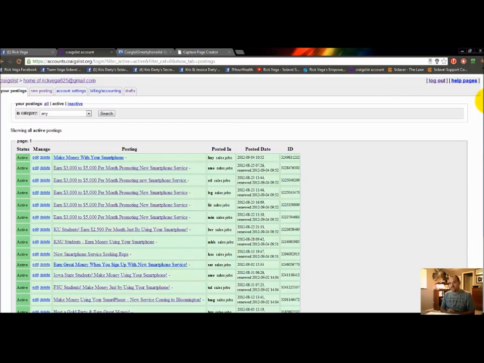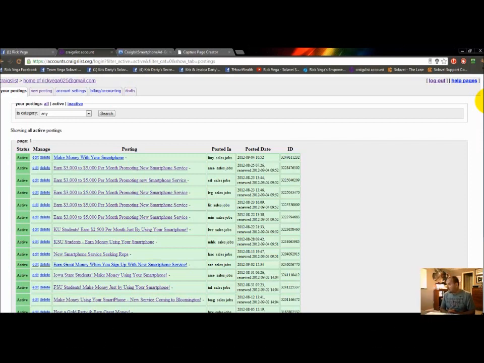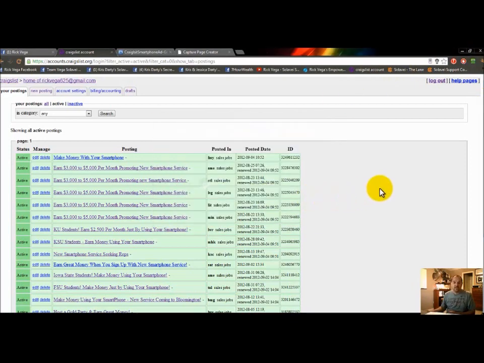Now, a couple of things. One, if you post too many ads at once, you'll get flagged and they'll be removed. Regardless of whether they're display or text, you just can't post multiple ads in one sitting. So what I do is I'll post an ad, then come back a few hours later and post another, and then a few hours later another. I won't do any more than 3 in one day. Then I'll come back the next day and post one, and a few hours later post another.